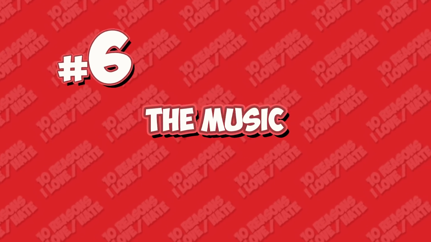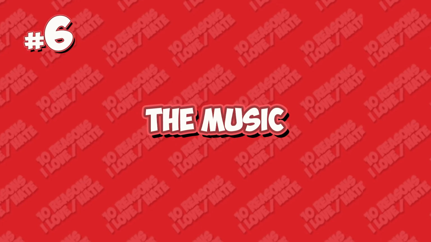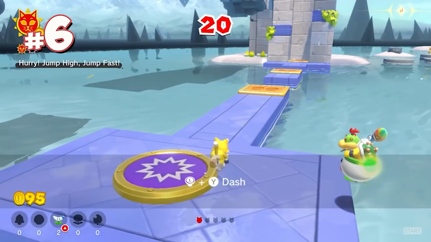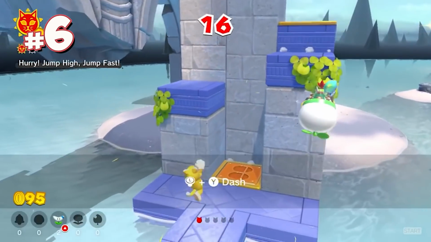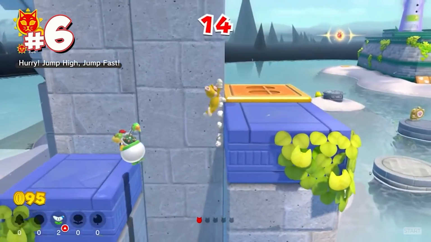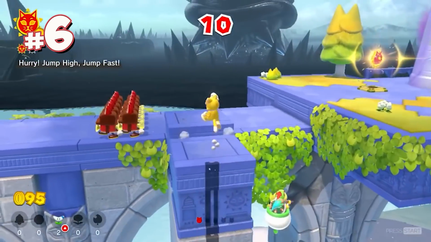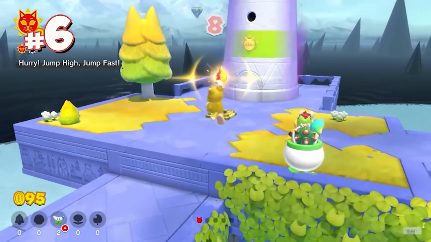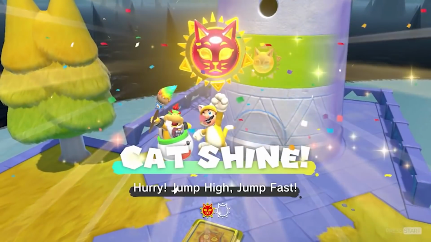Number 6, the music. So in Lake Lapcat, there's a bunch of islands, or I guess we'll call them areas for now. And each of these areas seems to have its own track, which is impressive because I can assume there's a lot of areas, and with each area having its own track, there's a lot of music to listen to. For example, Scamper Shores sounds like a Super Mario Bros. 2 remix.